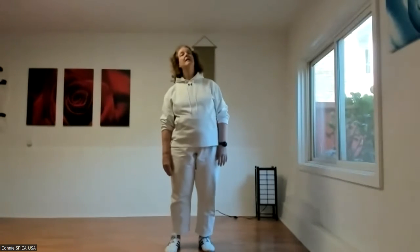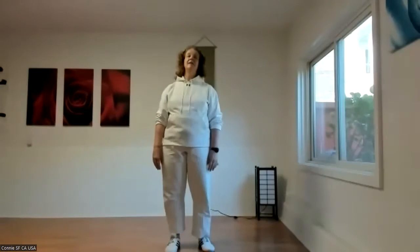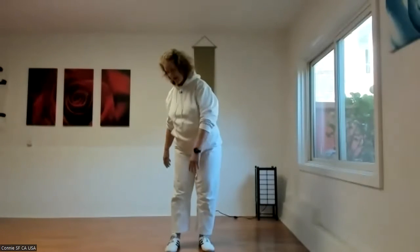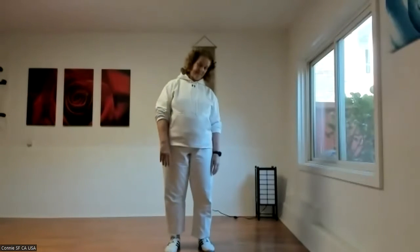could be wind in the wheat, trees in the wind. But it's a flowing, continuous kind of movement. You let things come in, you let things pass by. And just keep that nice, soft feeling.